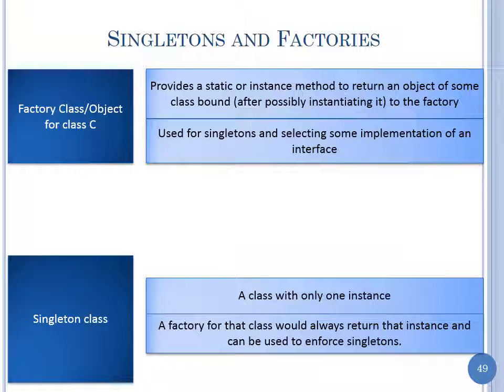And that's exactly a feature that you have to use in your assignment 1. We give you an implementation of an X expression object, and you have to replace that with your own implementation. Factories are independent of singletons but related. Often factories are used to ensure that you have a singleton. A factory can always return the same instance each time somebody wants an instance, so that people don't create multiple instances. A singleton is basically a class with exactly one instance.